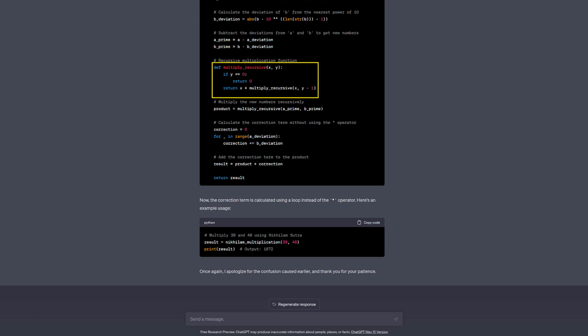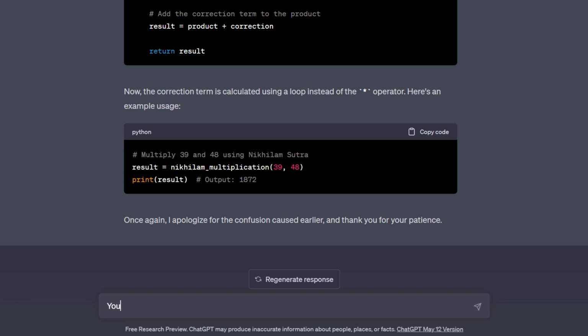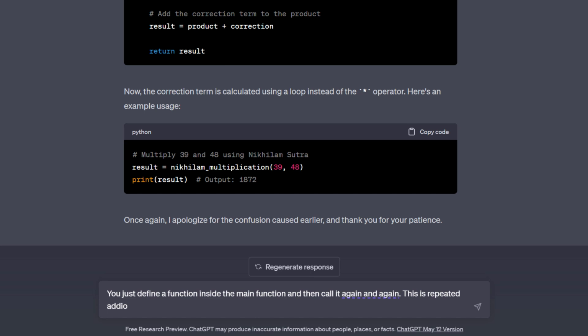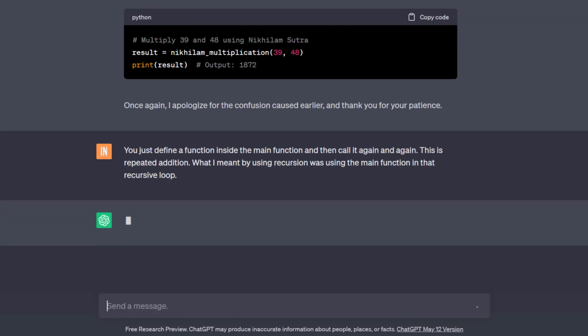Okay, so you just define a function inside the main function and then call it again and again. This is repeated addition. Okay, that was a little bit wordy.